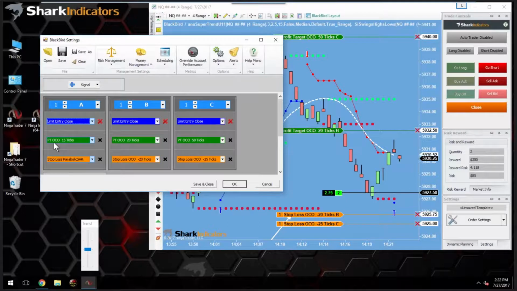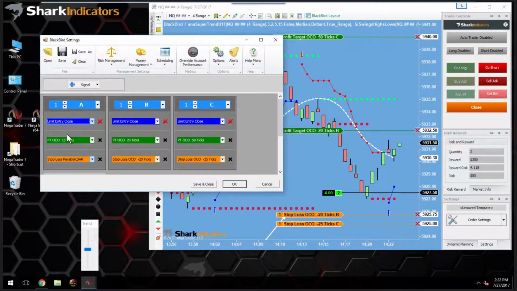And if you're using an indicator to set your profit target, there are some indicators out there that will set a profit target goal for you, and you could plug that indicator into your profit target here. So if you're using two indicators to control your stop loss and your profit target, now your risk reward is in an even greater state of flux.